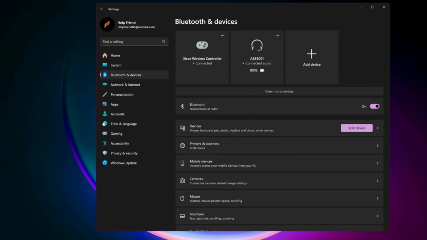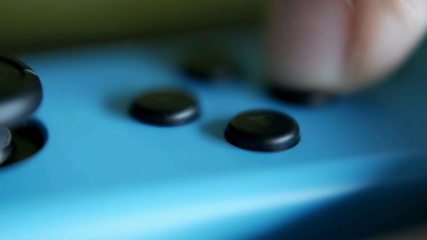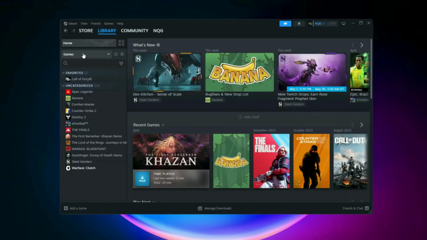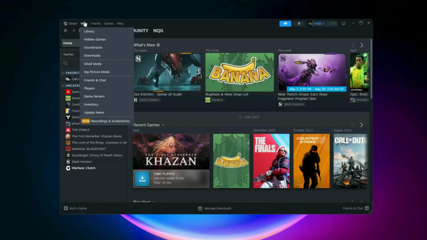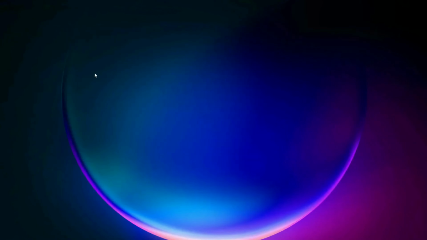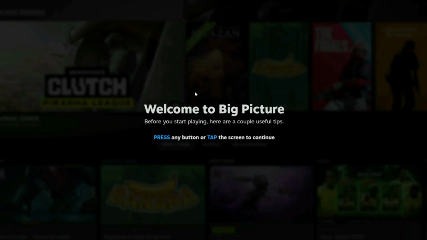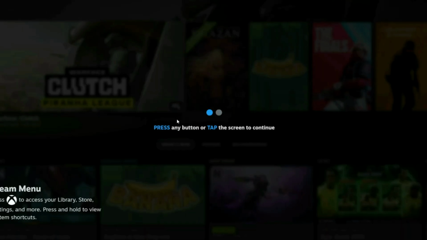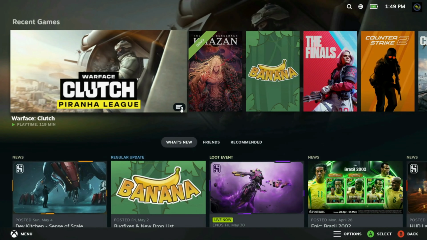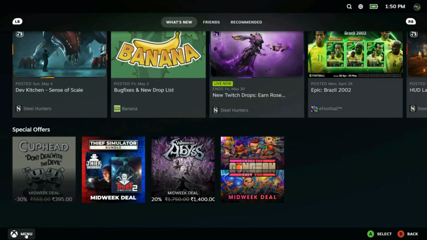2. Configure controller settings in Steam. If you're playing the game on Steam, make sure your controller settings are correctly applied. Open Steam. Go to the View option and select Big Picture Mode. Navigate to Settings, Controller Settings.